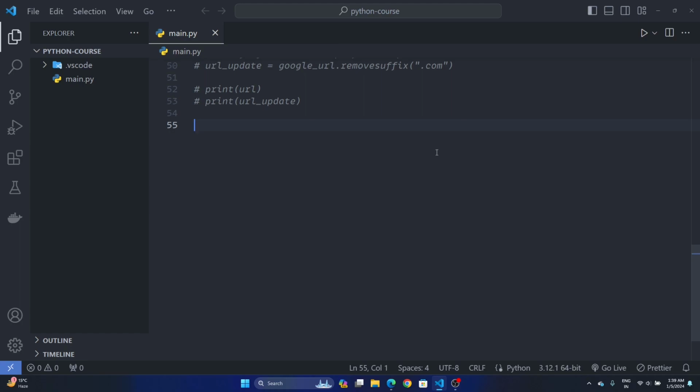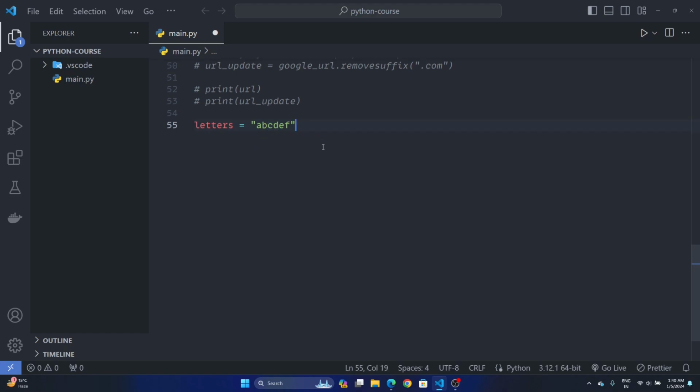So let's get started. Suppose we have a variable called letters equal to, I'm just putting A, B, C, D, E, F, something like that. Now what we want to do is print out the A only, just one character.